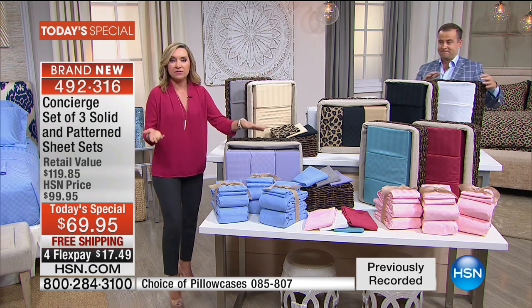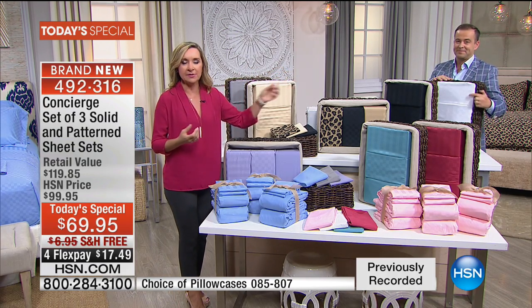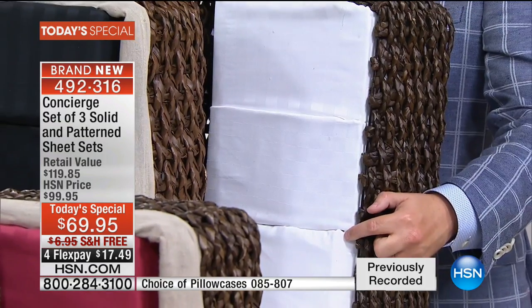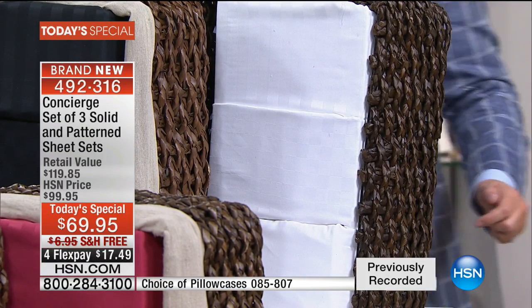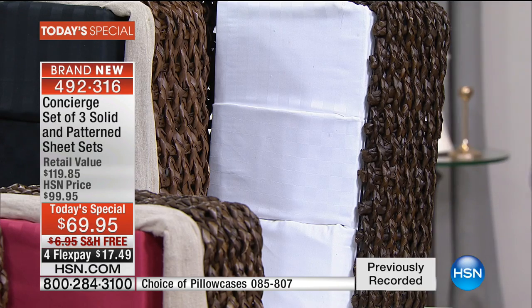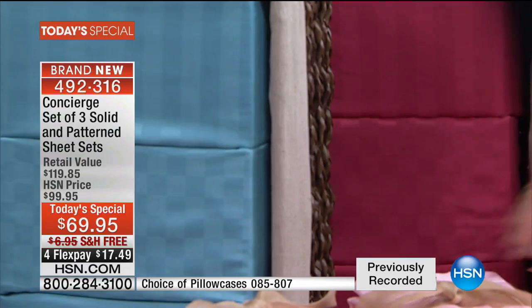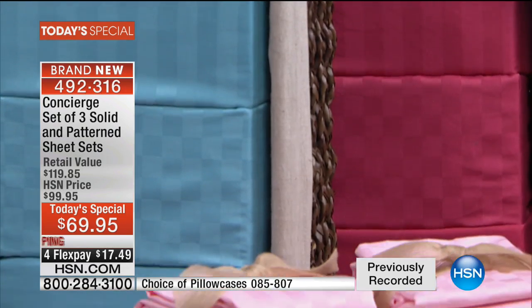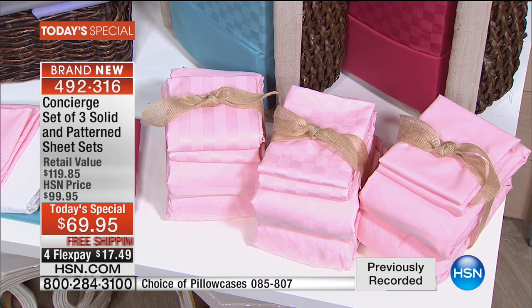A great choice if you love everything in white. The white set is amazing because you're getting that solid white but also the textural white — great mix and match, great basic. Then we have our new color, the garnet, next to the aqua. And look at the pink. Those three together are just beautiful. We bring you 10 color choices in this set — only Concierge Collection, only HSN. And don't forget blue, lilac, and gray.